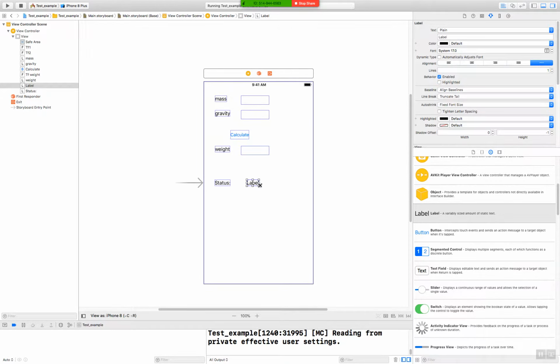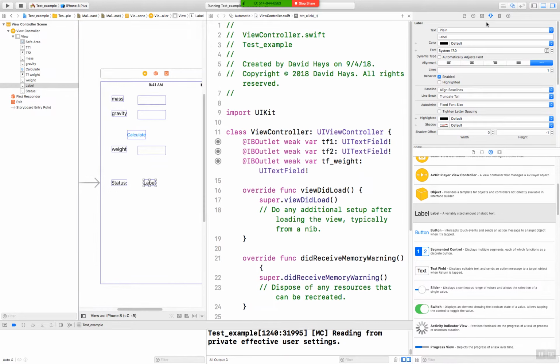Now I need to attach this label to my code. So I'm going to go back to my two circles. Shut off my right-hand side.